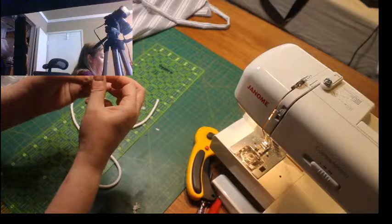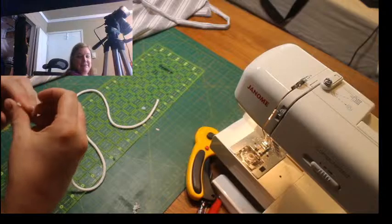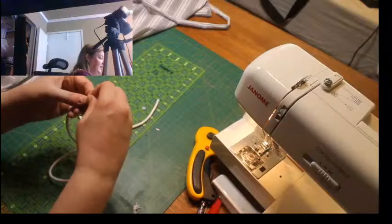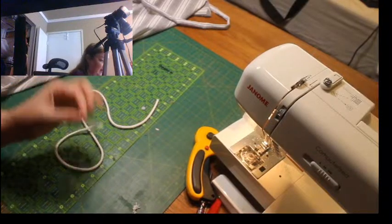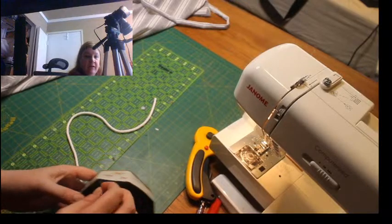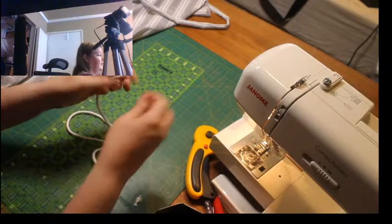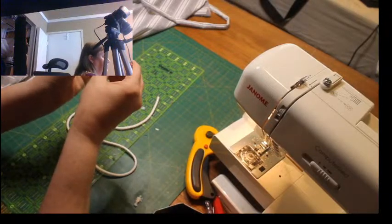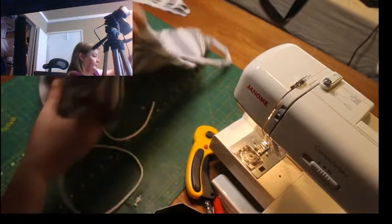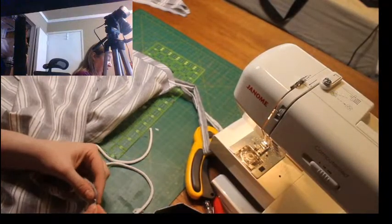And I'm just going to tape it around the edge and just a little bit over, and squish it tight here, which helps me grip it a little bit better. Now, these grommets are really small, so I can't use my big honkin' safety pin. So I'm going to use a little safety pin. Just put it through our cord here. And you can start at either end. It's totally fine. So I'm starting at the bottom one.